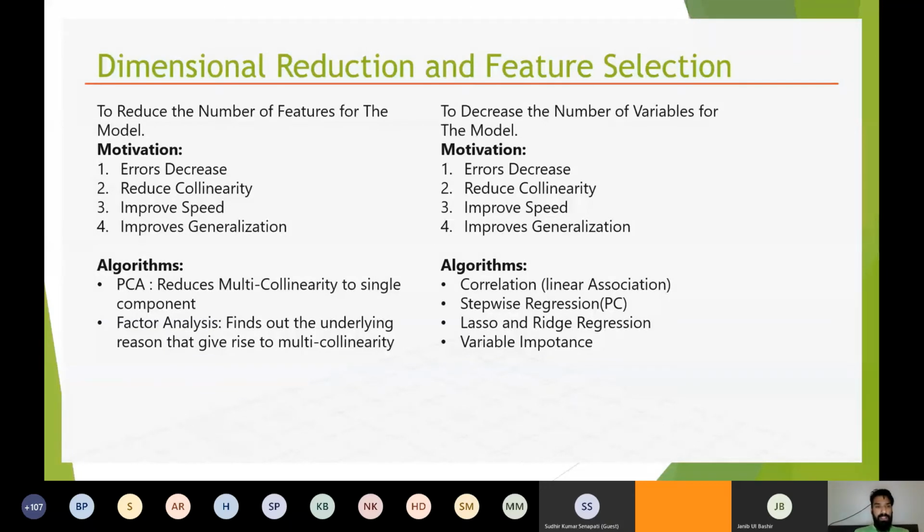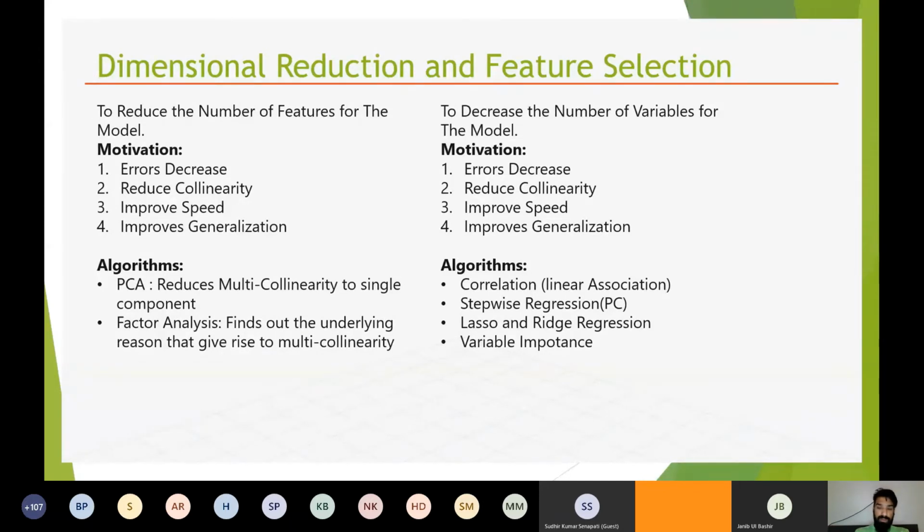So, dimension reduction is where you have heard the term that most data scientists use, the curse of dimensionality. If we have more dimensions, we have a higher probability of having more error.